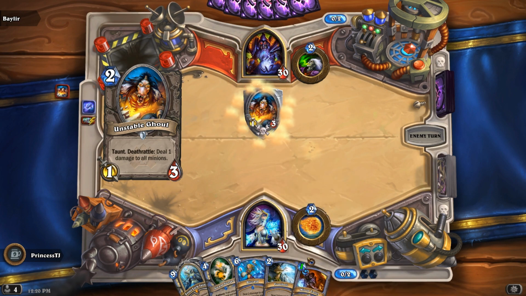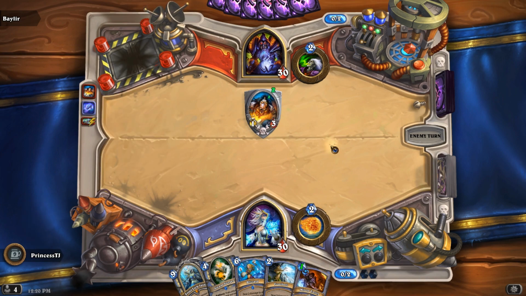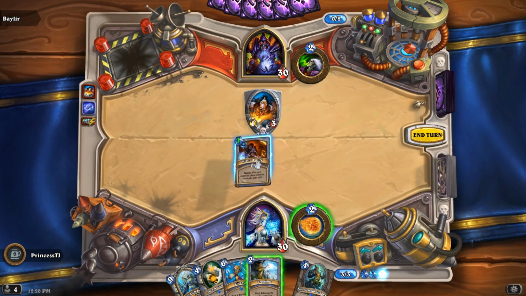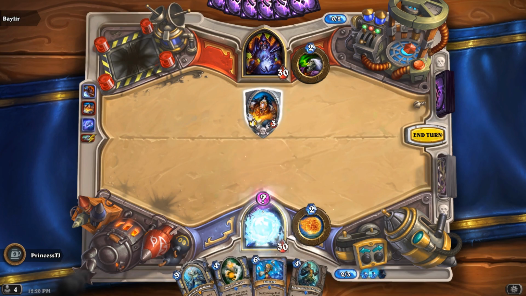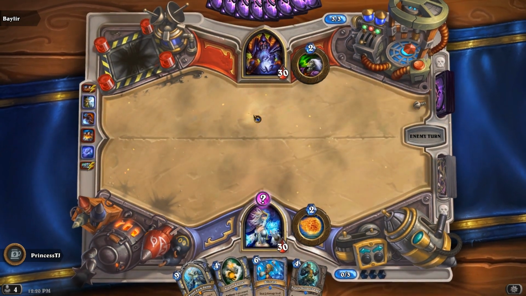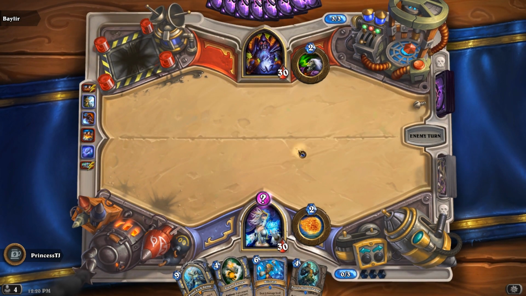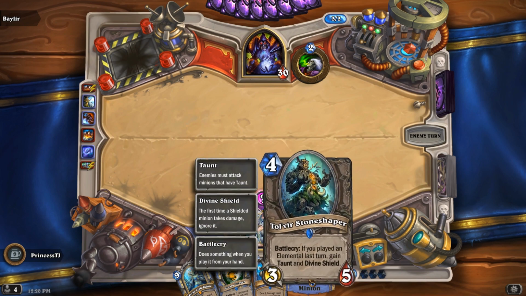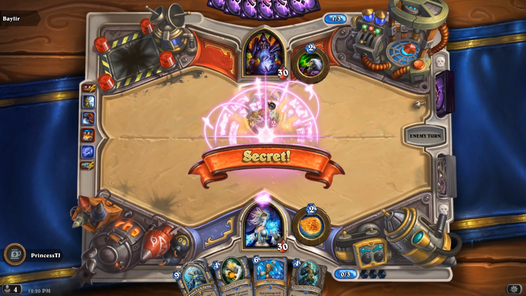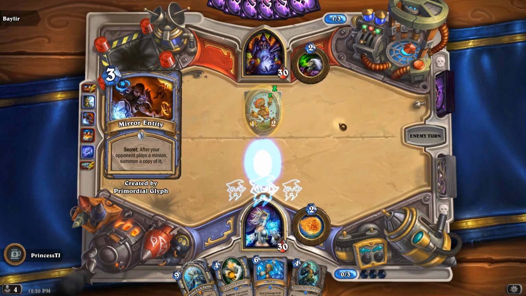I just love Primordial Glyph. It is so strong. Particularly in a mode like this, but in general, very strong card. Let's just Frostbolt that to get rid of it. I know I could use it against his minions, but I don't think it's worth the risk, and when I have the mana, I may as well. Alright, so next turn, I'm probably going to drop the Steam Surger. Cool. Little Annoyatron is now mine.